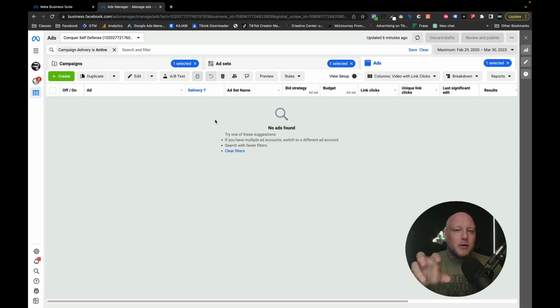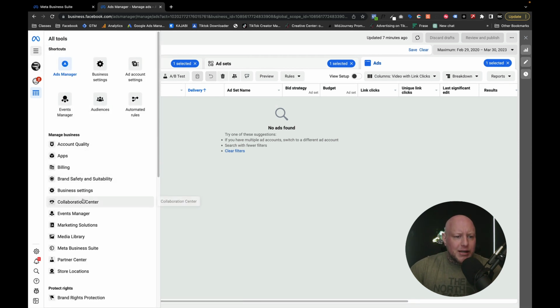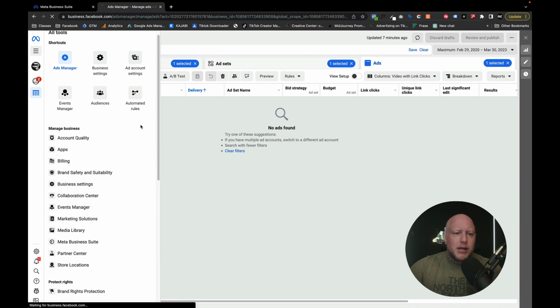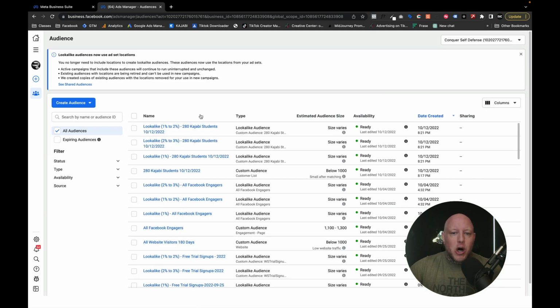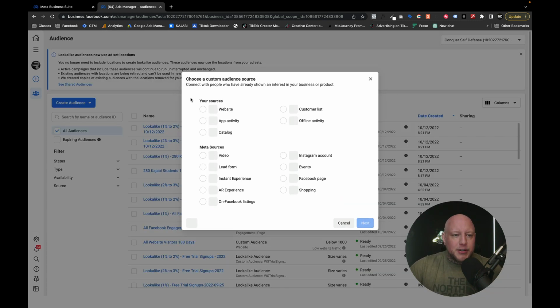But where the middle of funnel differentiates, one, we're going to add a button. And number two, we're going to create a different ad set. We're going to duplicate the ad set, but instead of going out to cold traffic, we want to show it to anybody that's seen the last video. So how do we do that? Well, we create what's called a custom audience. I'm going to go to audiences right here. And this is really cool: we can tell Facebook, anybody that saw a video from us, we want to show them another video. So for example, I'm going to hit create audience, custom audience, video, create next.